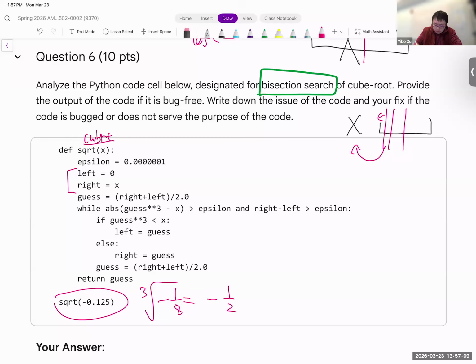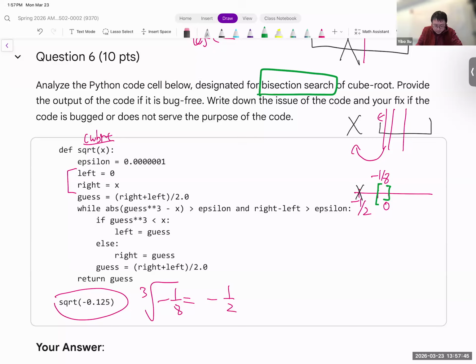Now you have a 0, and let's say this is negative 1/2. This is negative 1/8. So you see the problem, right? The true value is this location. Your left bound is larger, your right bound is less, and they are not enclosing your true value. So it will be an issue there.